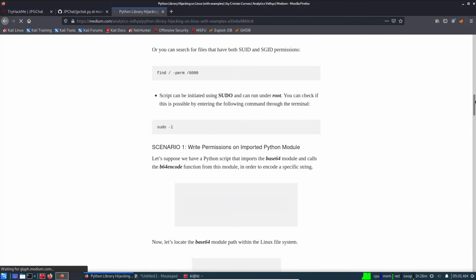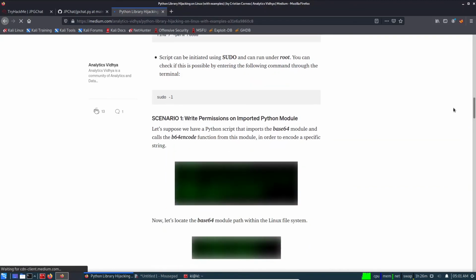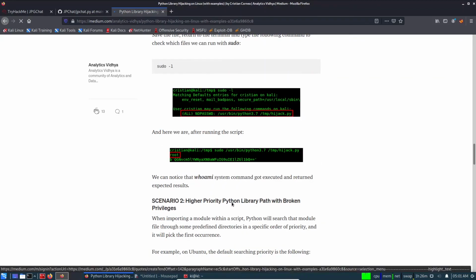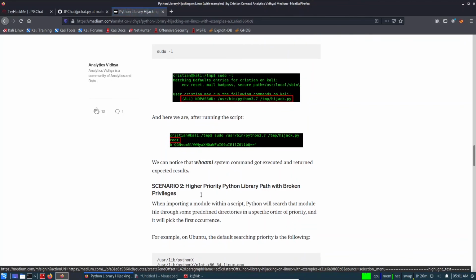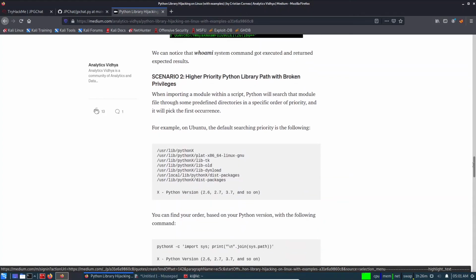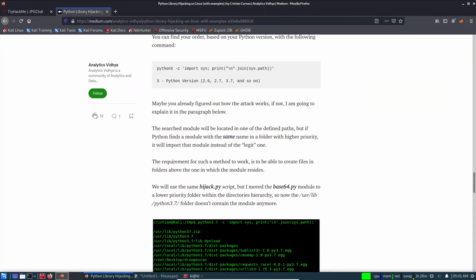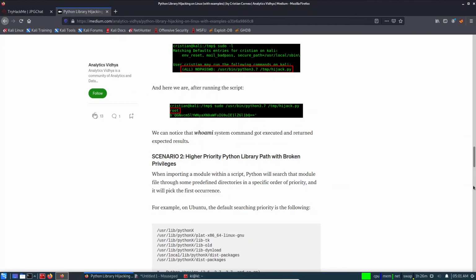So let's go to scenario 2, higher priority Python library path with broken privilege. I don't think this is our case. So let's go down. Let's close this window.